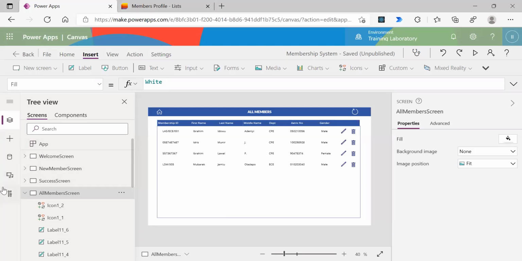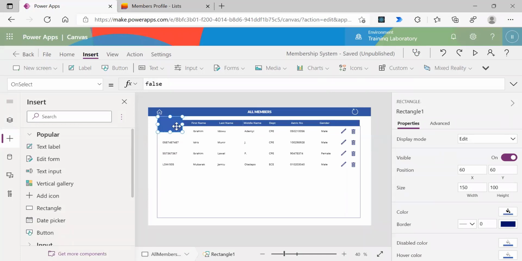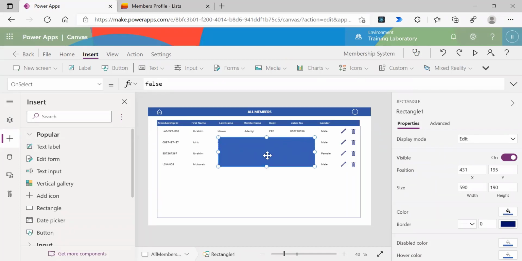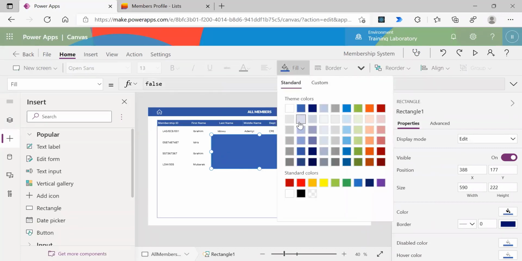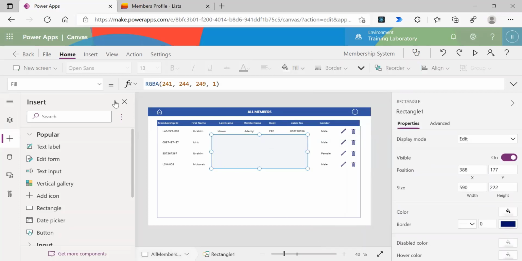Now, watch me do this. I will insert a rectangle, okay? How do we do that? I think I can go to plus here and I'll see a rectangle here. Now, what we're trying to do is to create a dialog to confirm that I want to delete that record. So I'll have this dialog. I'll change the background to something nicer. Let me give it something like this, okay?